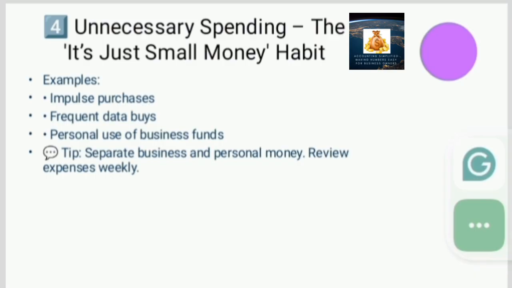So what you can do in the case of these expenses is to track them. If for instance you use 5,000 naira as your data, you can say, okay, I will use my data only when I have customers. Do you understand? If you don't have customers, you won't use your data. That is the way of managing the expenses. You have to think of ways to manage and minimize your expenses. Even though you spend 5,000 naira on data, it's not compulsory that you must turn on your data every time. You can say, I won't turn on my data except when I'm about to go home. Or I won't turn on the data in the office except early in the hours of the morning.